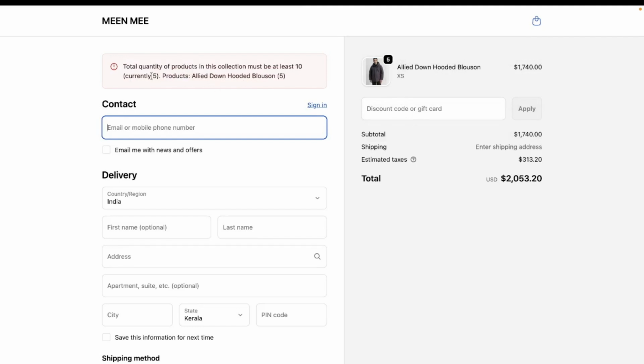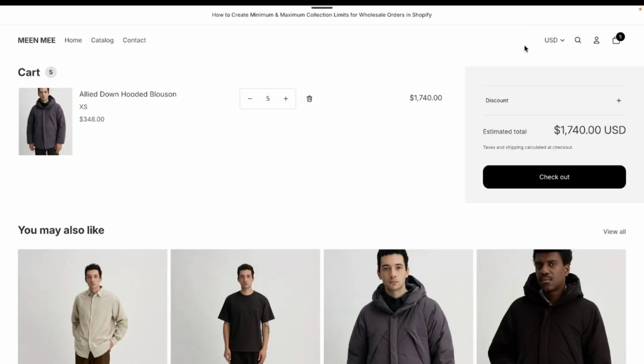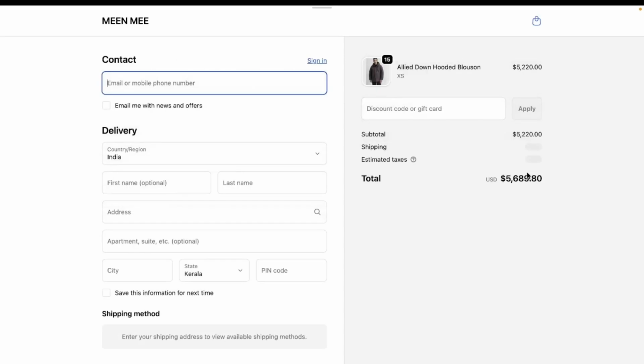Currently I only have 5 products, so I have to add 5 more products to reach the minimum quantity level. So let's try now with 15 and check out. Now the minimum quantity criteria has been met and the error message has gone.